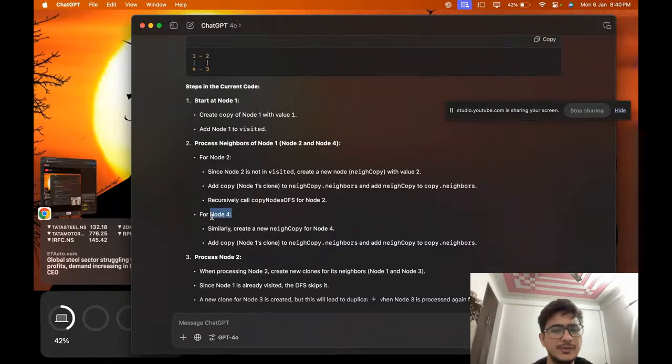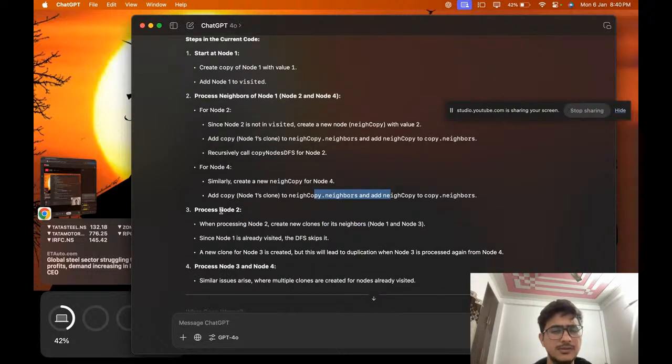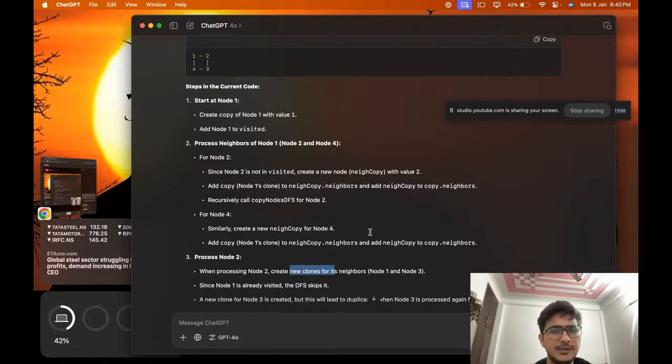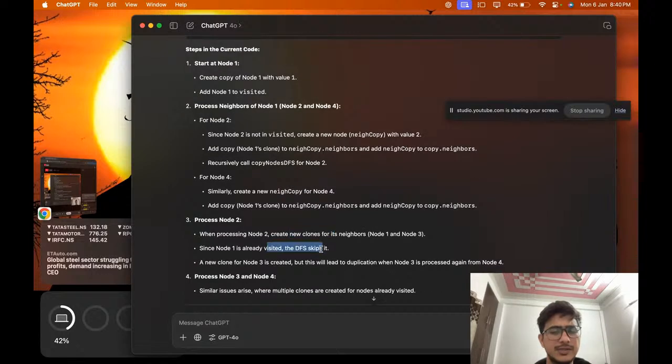Okay, now we will go for node 4. Similarly, it creates a copy for 4 and adds a copy of 1 to its clone. When processing node 2, it creates a clone for its neighbors 1 and 3. Since 1 is already visited, DFS skips it.